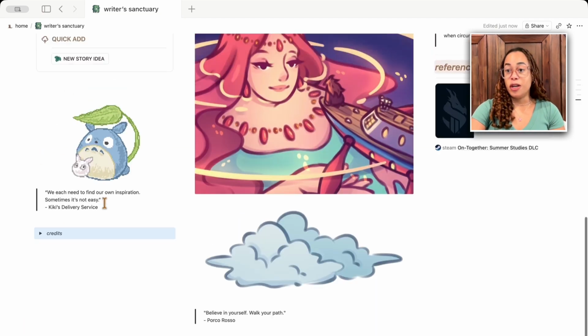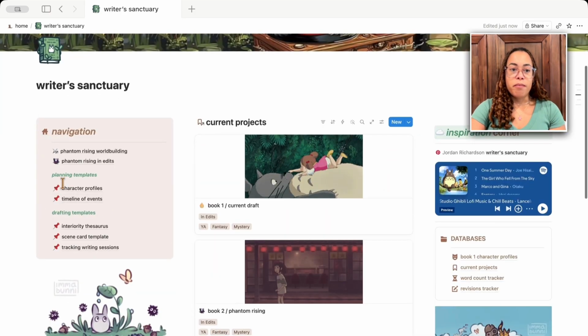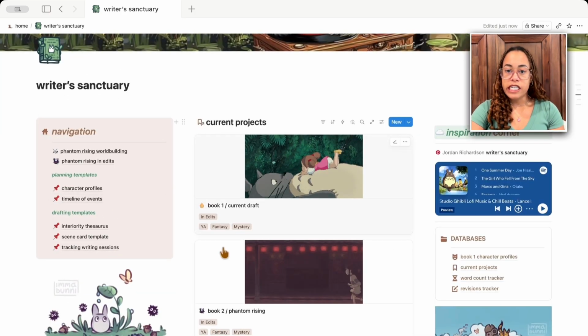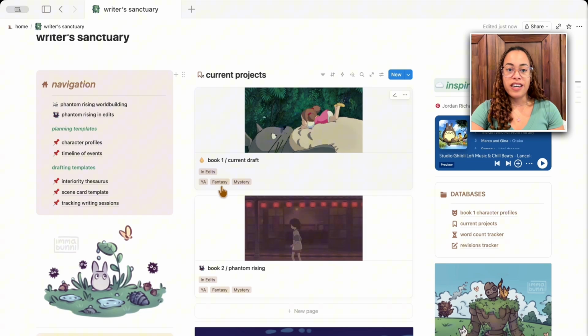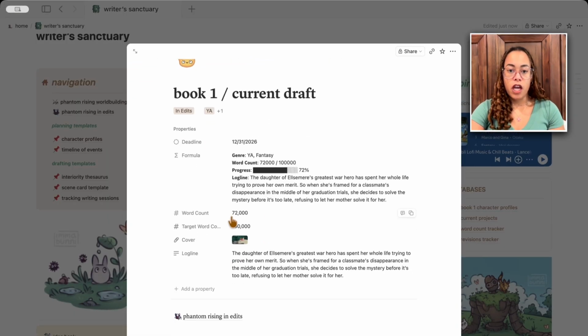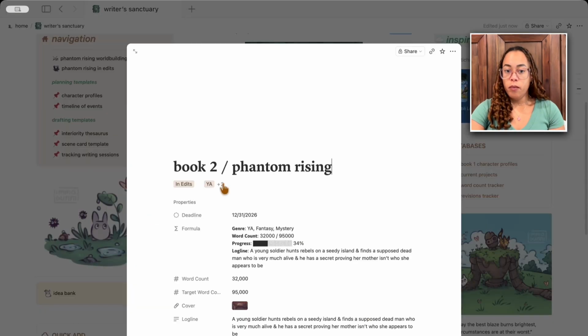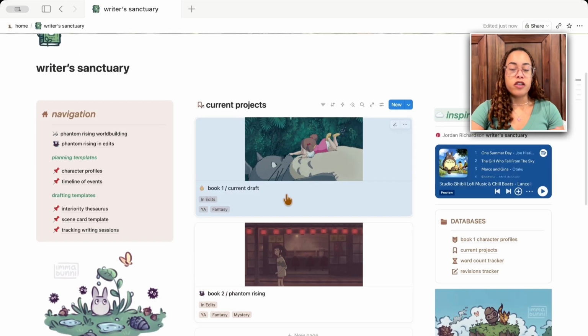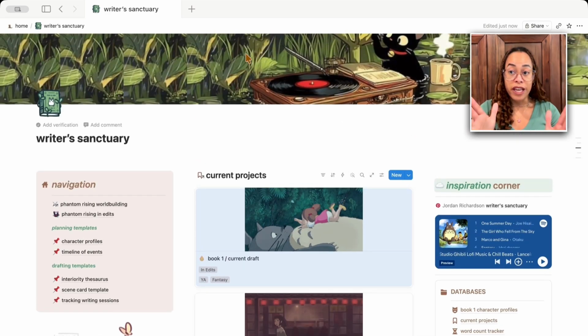Okay, let's jump to the top. We've got my navigation pane. In the center here, I put my current projects. Book 1, I know that it's in edits. This is the details of the book, about how many words. Book 2, same deal. It's a good way for me on this single landing page to know exactly the projects that I'm working on, where I am, how many words there are. All of the details are right here on the homepage, so I don't need to go hunting and pecking for all of the projects that I'm working on. They're right here, center screen.